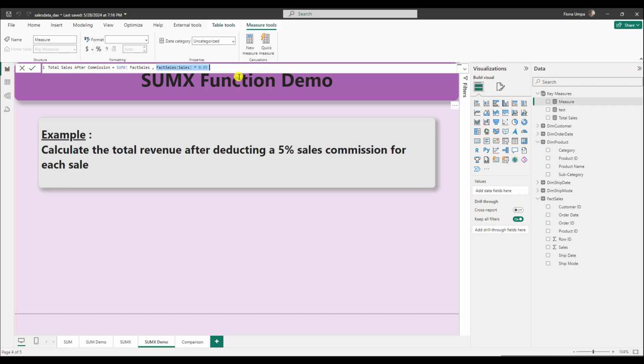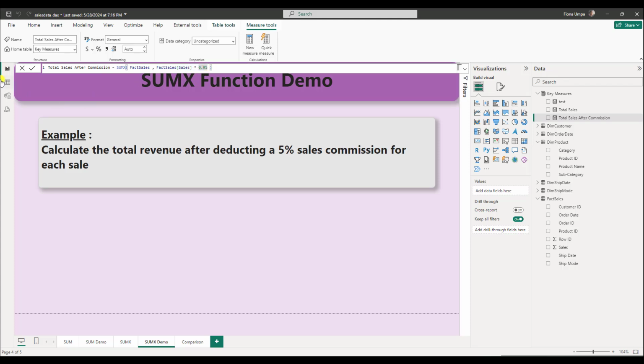Here we are multiplying each sales amount by 0.95 to account for the 5% commission deducted. So let's close it off with a closing parenthesis. Once this expression is evaluated for each row, the SUMX function then comes in to sum up the result of that expression.